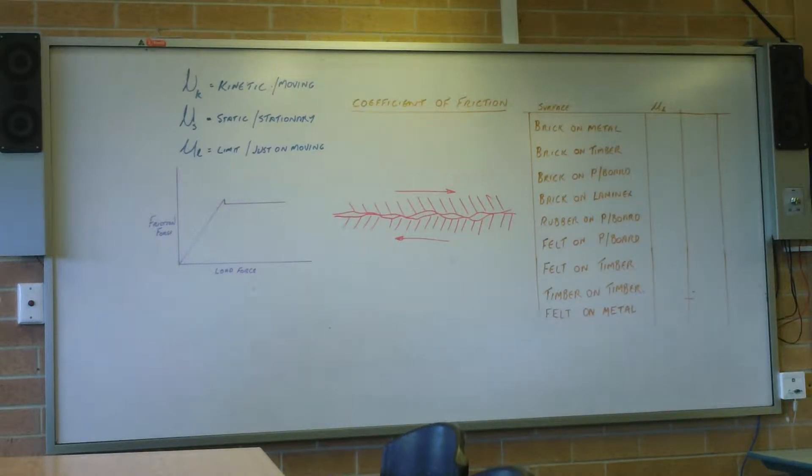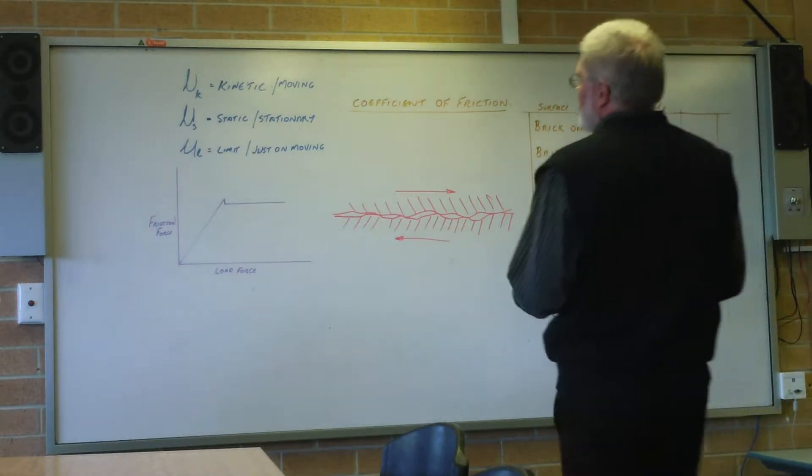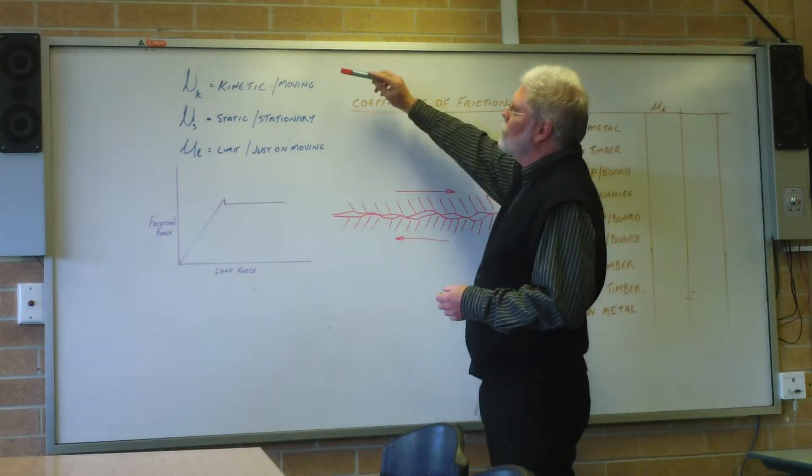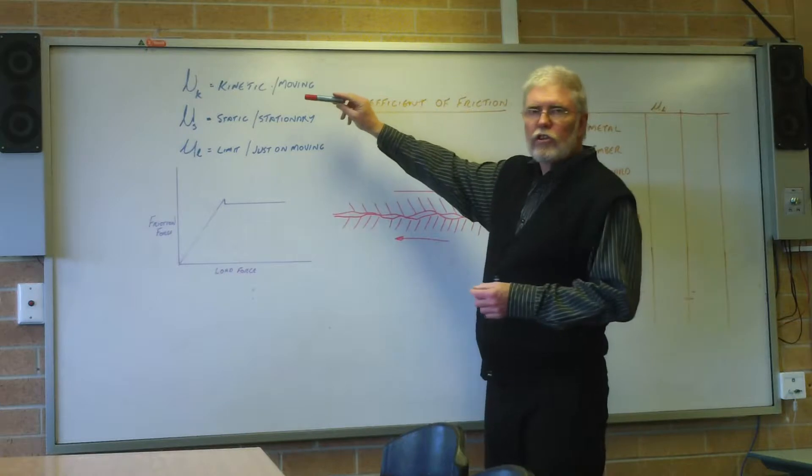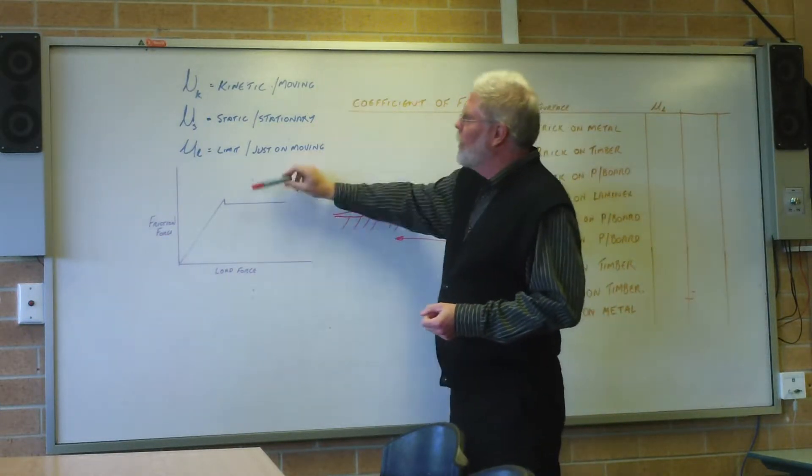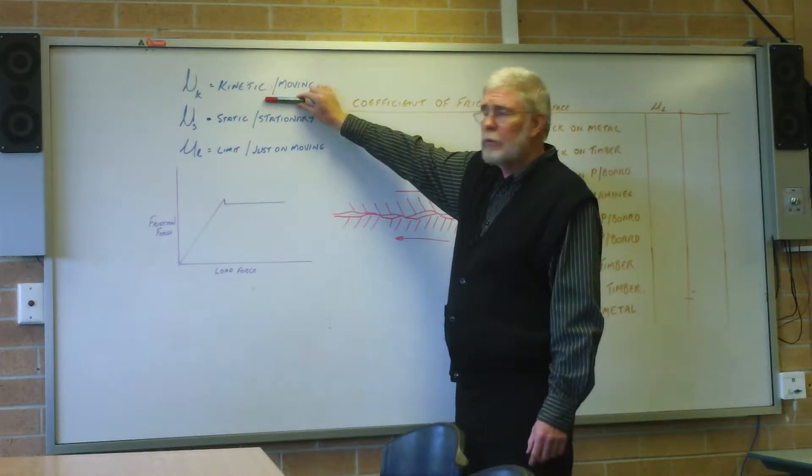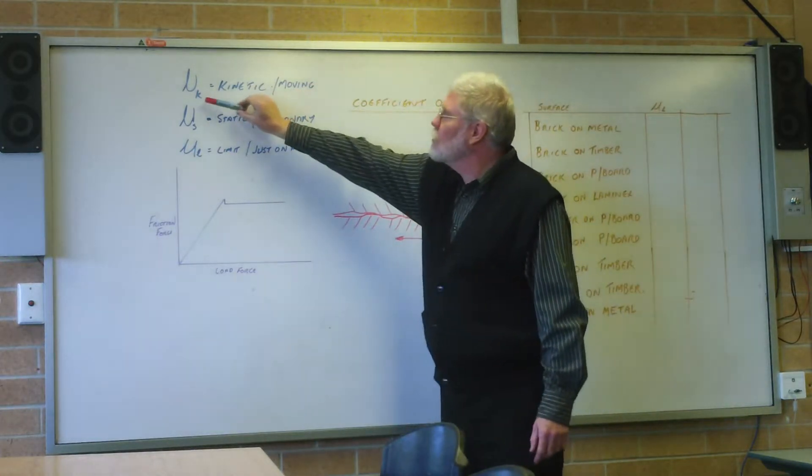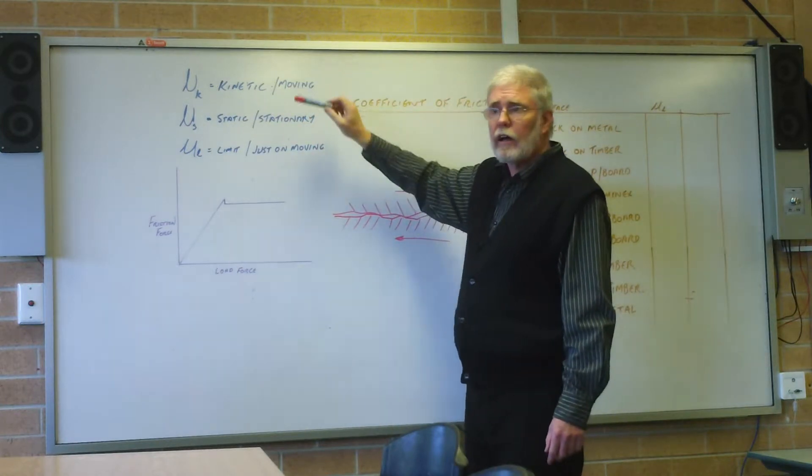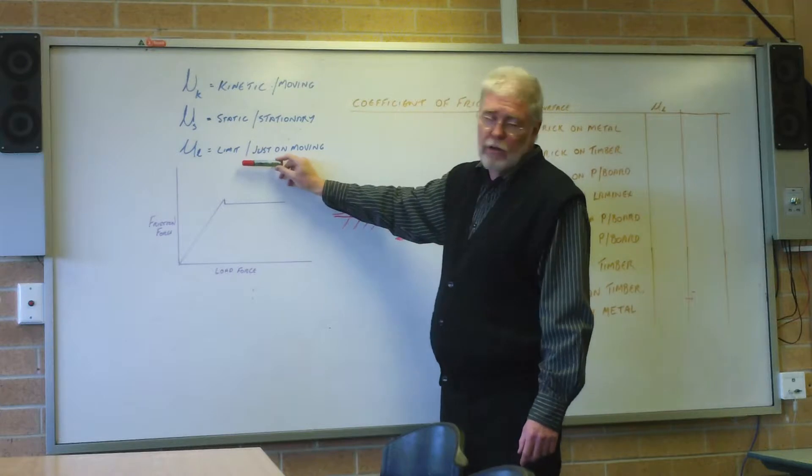Let's review what we did in that experiment and why. We've already talked about the fact that there are three different types of friction values that we are interested in. When it's moving, called kinetic for movement, also dynamic, usually given with a symbol little mu and a k. That's different from the static one and different from the limited friction.